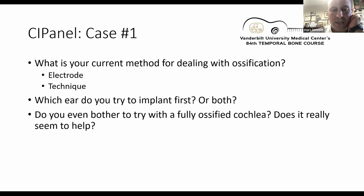I think the most important part is having a really upfront talk with this patient in clinic about realistic outcomes. And discussing which ear to implant, obviously, because both of them are going to have some challenges. If you implant the right ear with some of the fluid, that's potentially his only sound ear. So if you don't get a good result with the implant, you're obviously not left with much on the other side. I think I would try to encourage him to have his ossified side implanted first with some sort of styleted electrode, knowing that it may not be as good of an outcome, but at least that gives us our best outcome of continuing to use a hearing aid on the other side and potentially implanting the worse ear.